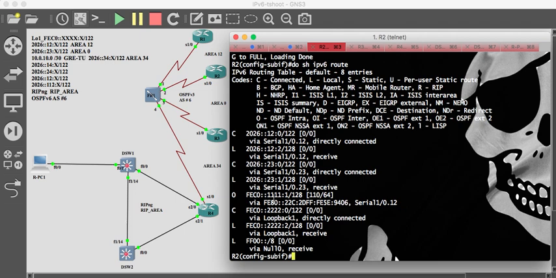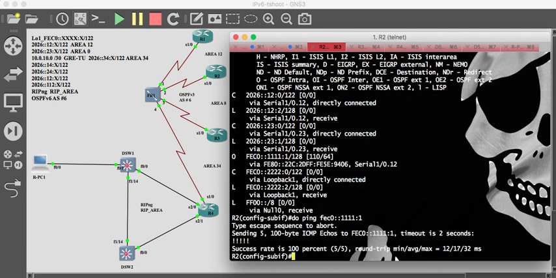We should be able to ping that from here. So that's between R1 and R2.